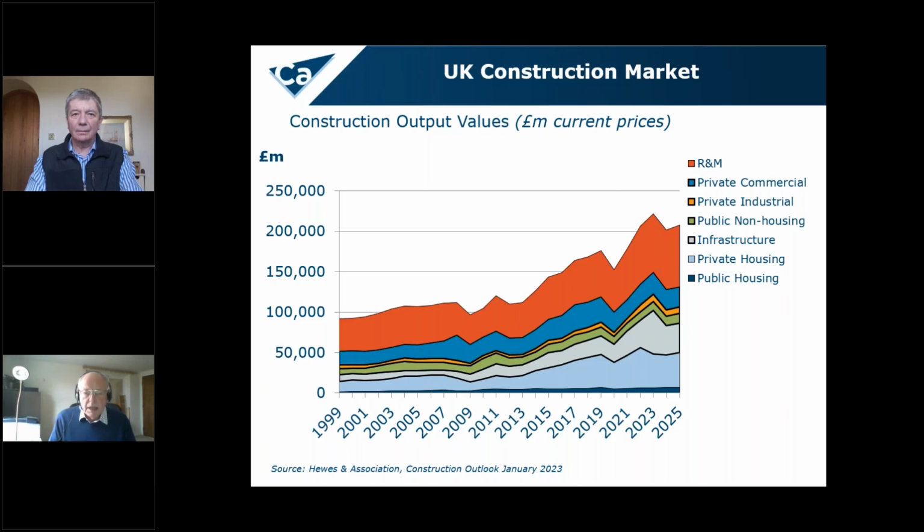However, this is primarily influenced by the housing sector. Now, if we just look at the different sectors working from the bottom up, the dark blue there represents public housing, and you'll see that's a relatively small element of the total construction market, and it's continuing a reasonable trend. It's expected to actually show some growth in 2023, but only bringing it back to pre-COVID levels. Where the majority of the effect of the construction activity fall in 2023 is accounted for is with the private housing sector, which is expected to fall quite significantly this year.